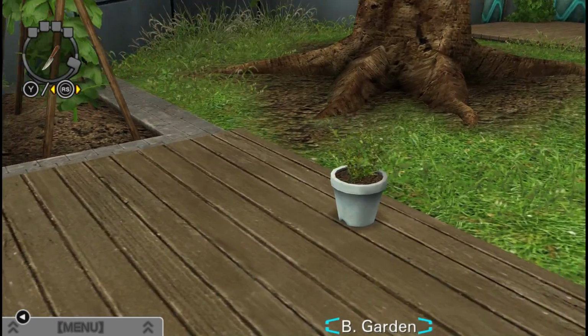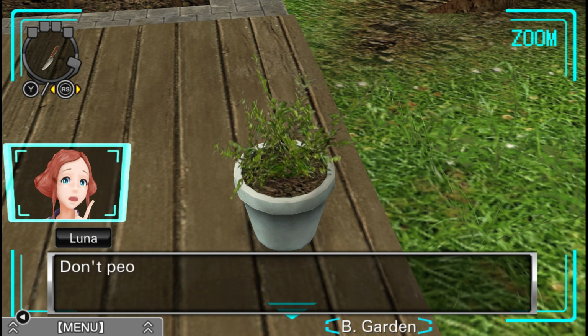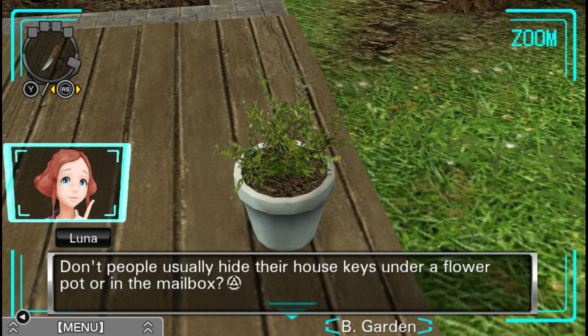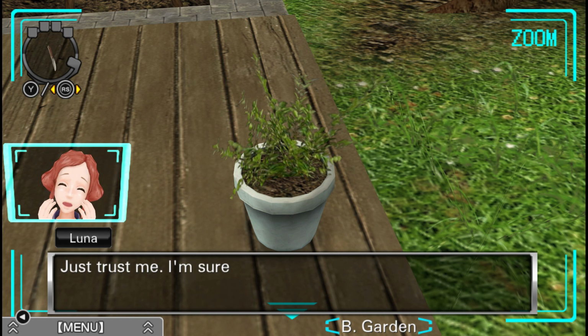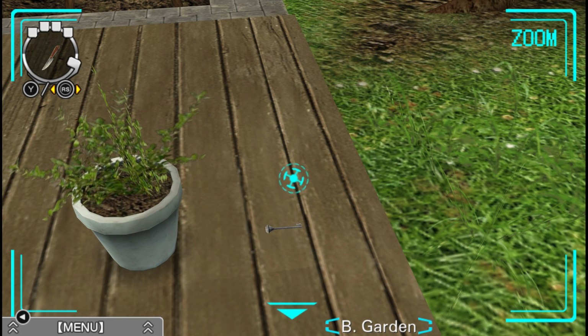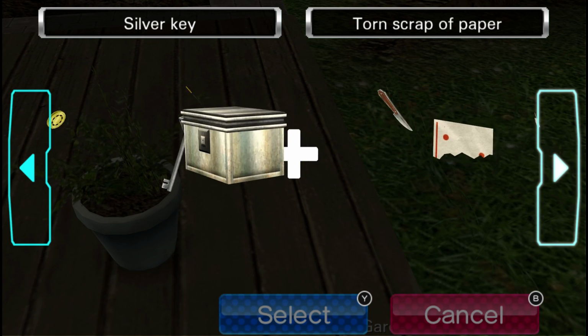We're bad people. It's just a flower pot. There's nothing special about it at all. Wait, don't people usually hide their house keys under a flower pot or in the mailbox? Just trust me, I'm sure there's something under there. Oh my god, I thought they'd at least have to pick up the plant. Alright, there we go. It was exactly where we thought it was.